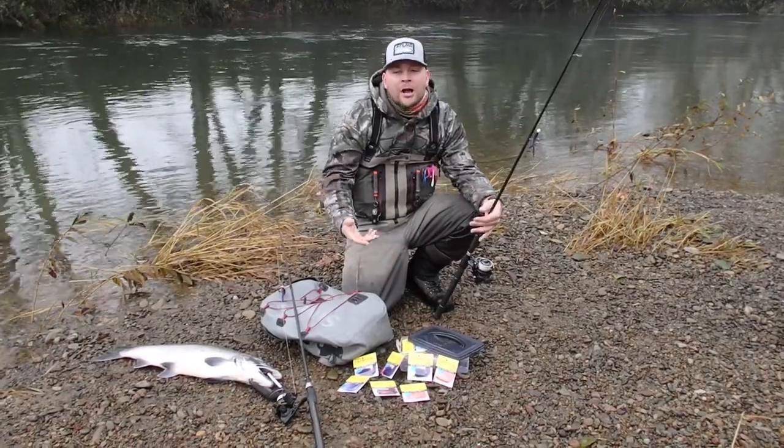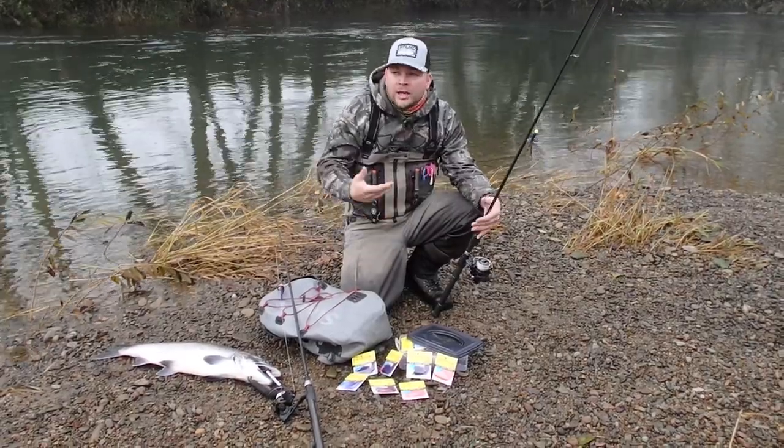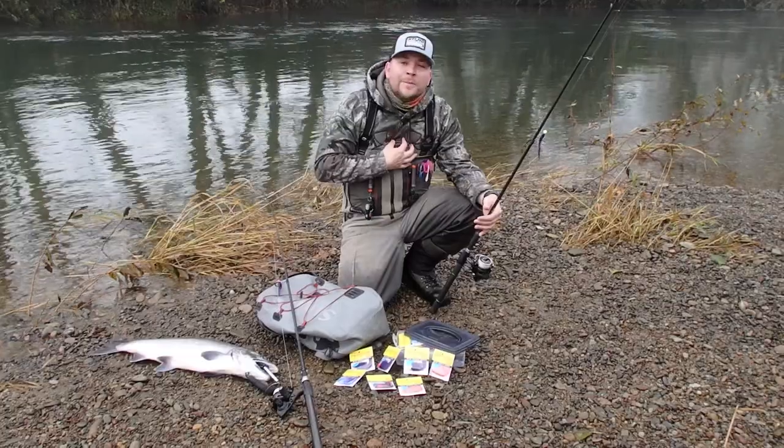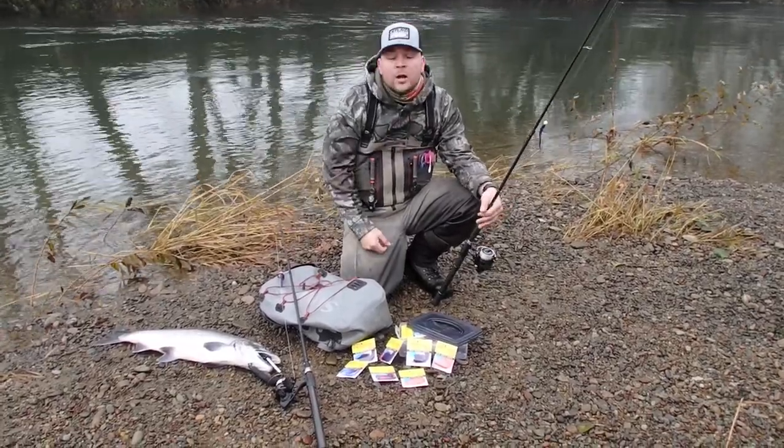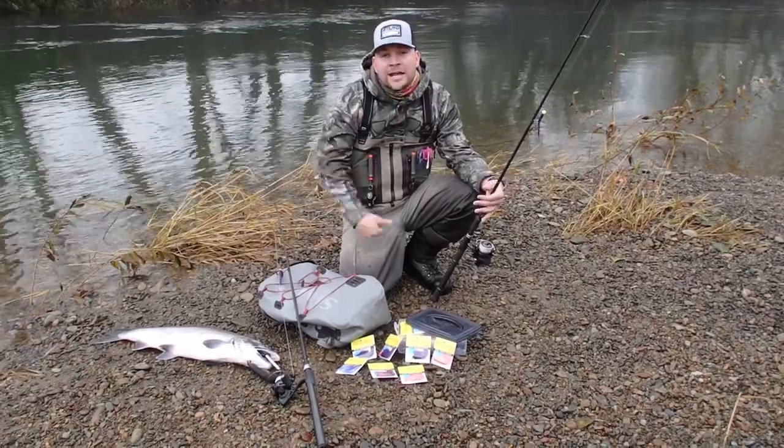I've heard people talking about how they're accidentally snagging fish, and there is a technique to it. I don't claim to be a master at it. I've only been doing it a couple years, but we've been pretty effective at it. So let's chat about it, and I'll teach you guys some techniques.